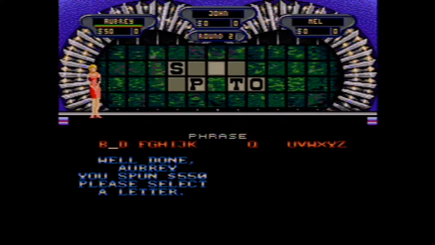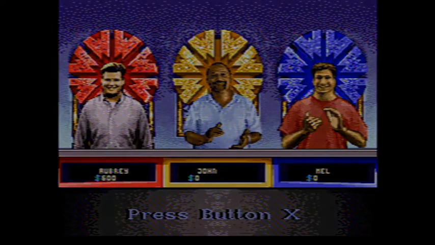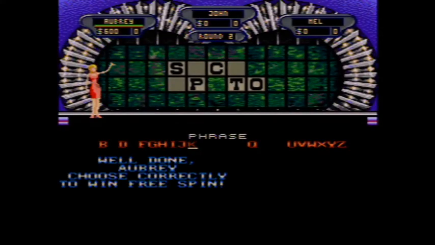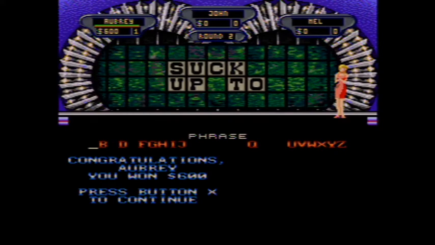$550. That's a good one. C. Choose a letter. Yeah, one C. We're up to $600, and I'm going to go one more time. Free spin. K. Choose a letter. Only want another $600, we're up to $4,150. We're going to move on to our third round, put a $3,500 space up there on the wheel, and we're going to load up another puzzle.